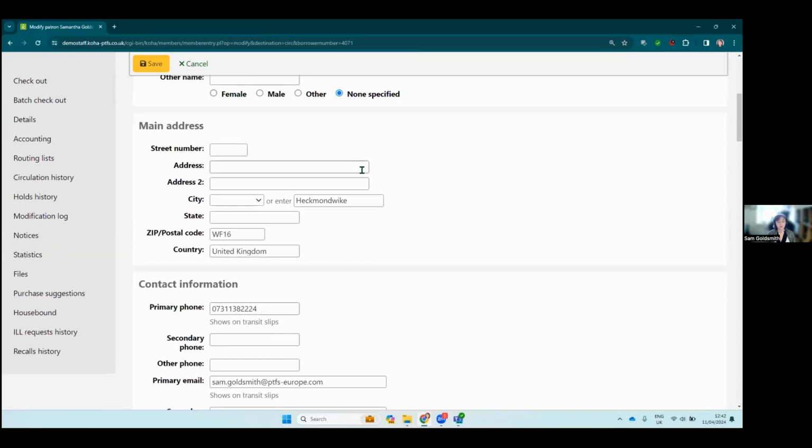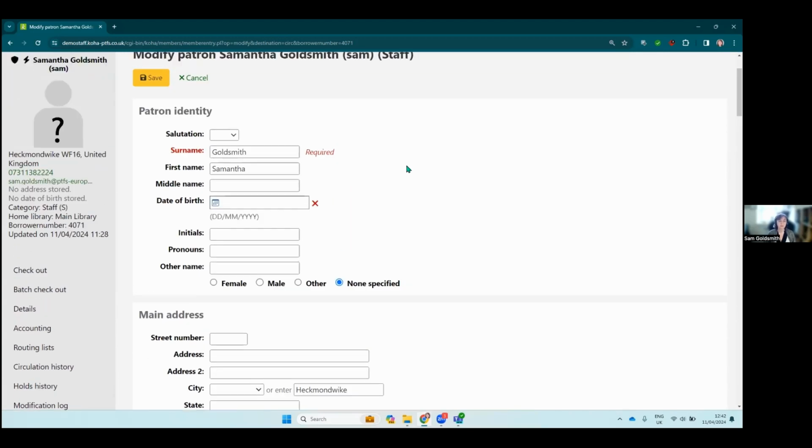This is important because, for instance, if you never post out to your users, it is quite dangerous for GDPR to have that information come into the system because you're not going to use it, therefore you don't need it. So you can set what information comes through for your users.